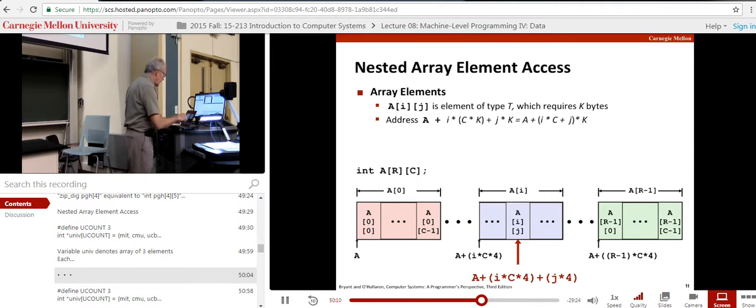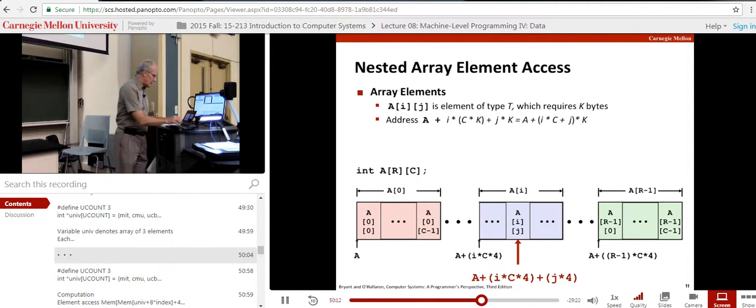So if you wanted, in assembly code, to reference an element of an array like this, a multi-dimensional array, what you'll see is that the code builds up a computation like this. And typically, in the compiled code, the value of k is a constant value.